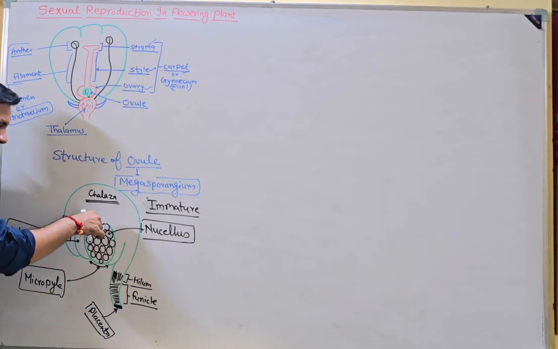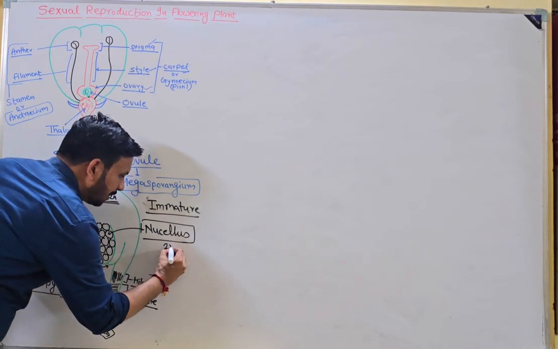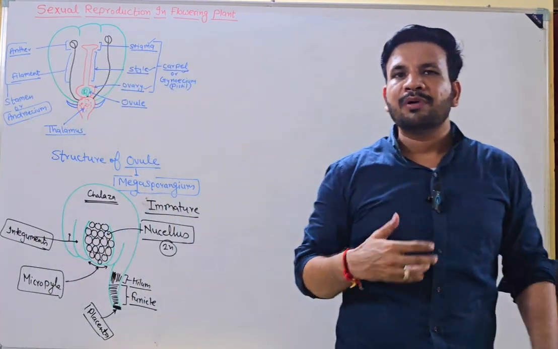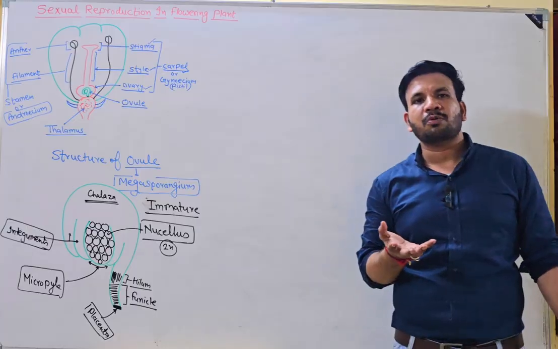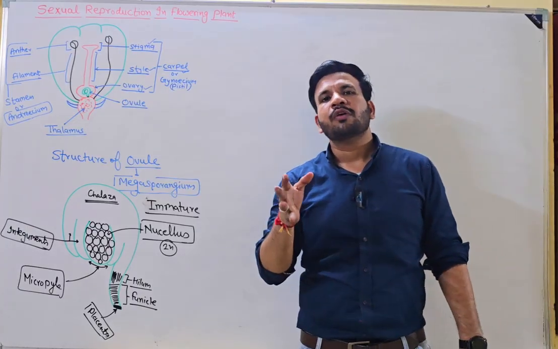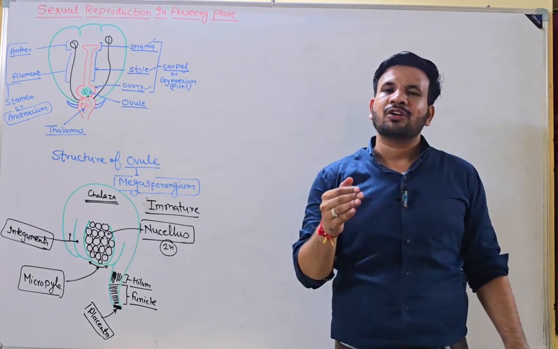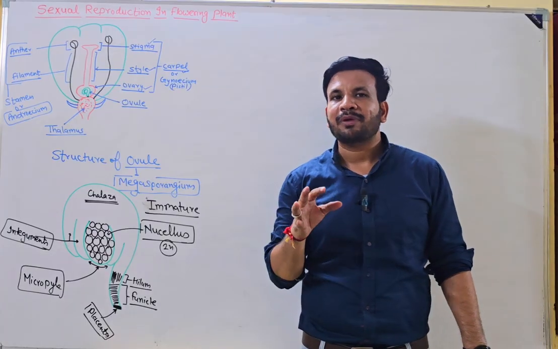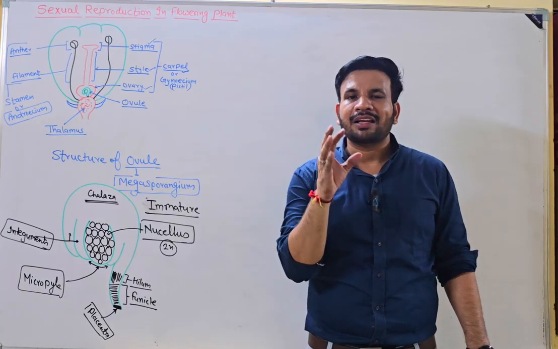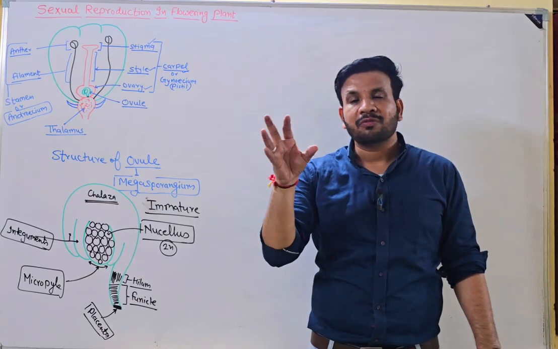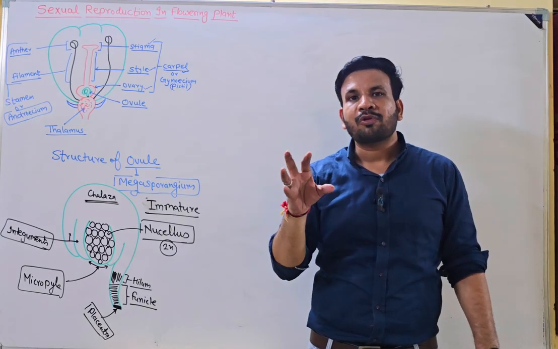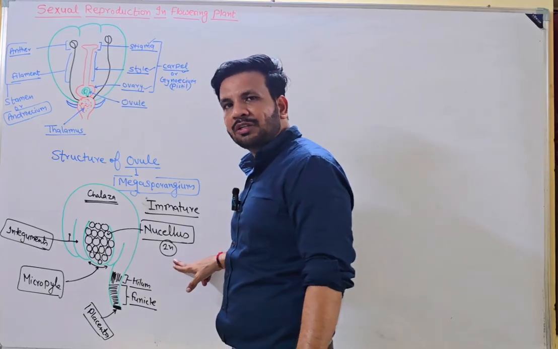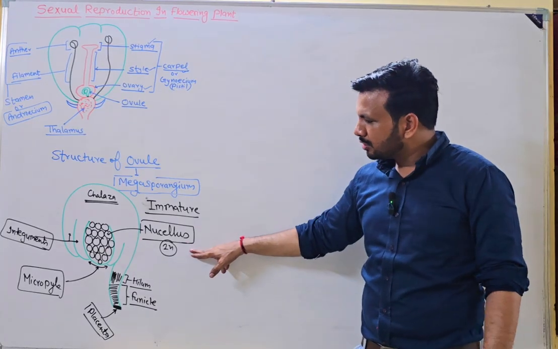ठीक है, तो ये nucellus cells की ploidy क्या होती है? Ploidy of nucellus cells is 2n. 2n मतलब they have a double chromosome, like in humans 46 chromosome. In the case of 46 chromosome, we are calling it diploid, and in humans a sperm or the ovum contain half of the chromosome. That means 23 chromosome they will contain, and in that case 23 chromosome we are calling it haploid condition. Diploid means double and haploid means single number of chromosome. Okay, so here right now the double number of chromosome, they have nucellus cells.